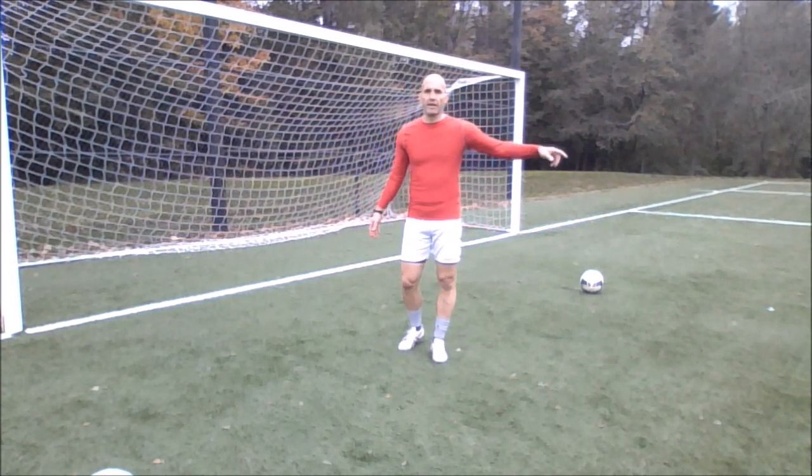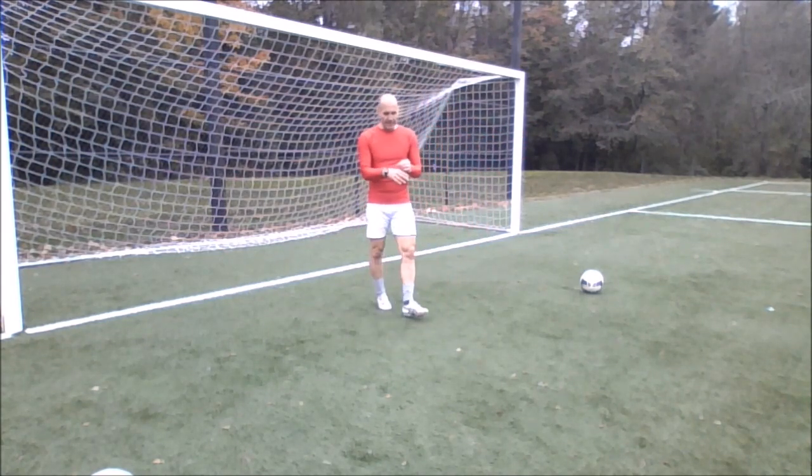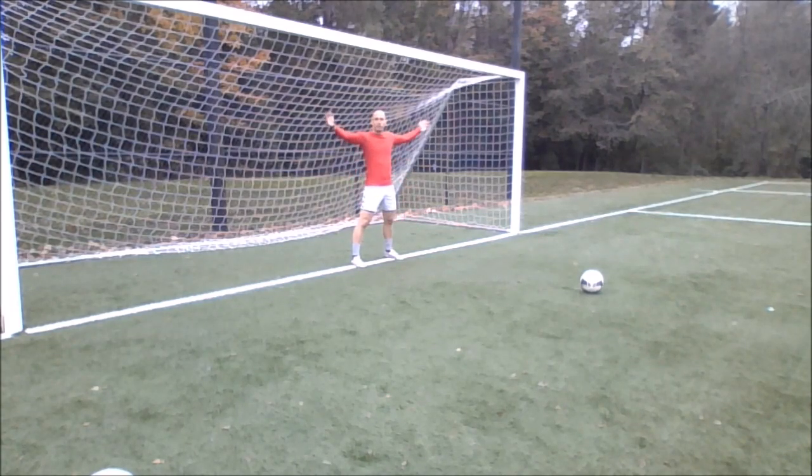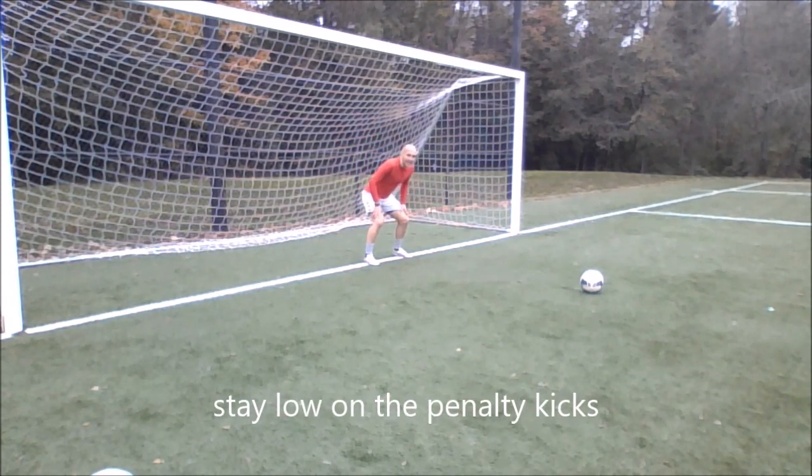So the penalty spot is 12 yards away. In the penalties, you actually have to start on the line. You want to stay on the line and nice and low, okay? Now, there are a couple shots that are not going to be easy to get, the upper corner. But if you stay nice and low and you propel yourself, you can get the lower ones.